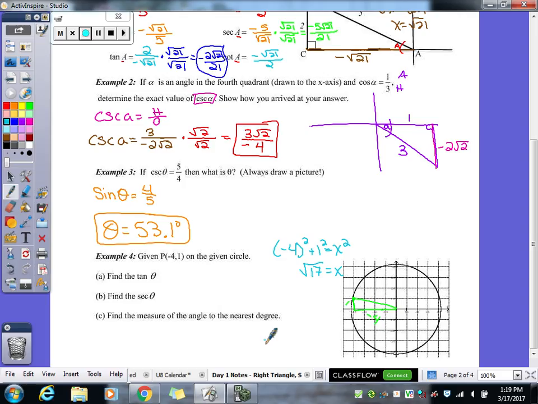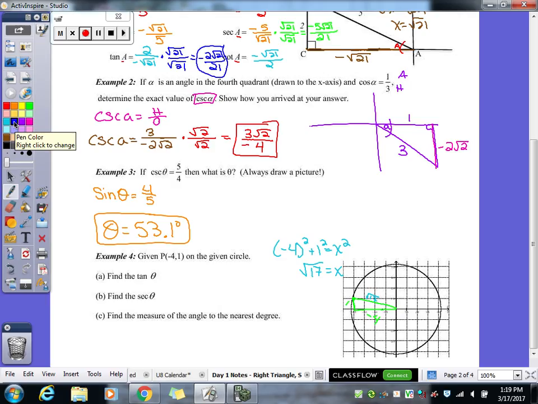Which actually, the square root of 17 is slightly more than 4. Just FYI. What's the square root of 16? Square root of 4. Okay, then square root of 17 is just a little higher. But you're not going straight across the boxes. You're going diagonally through them, so it takes longer. I promise.